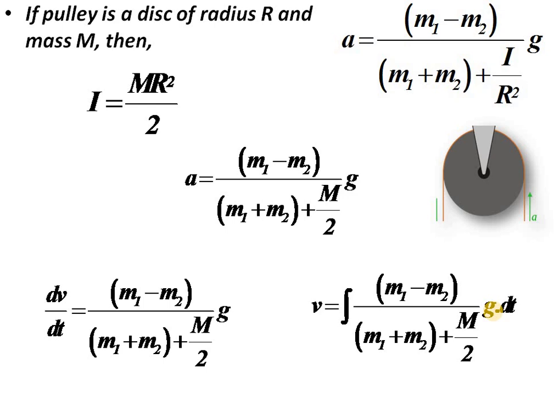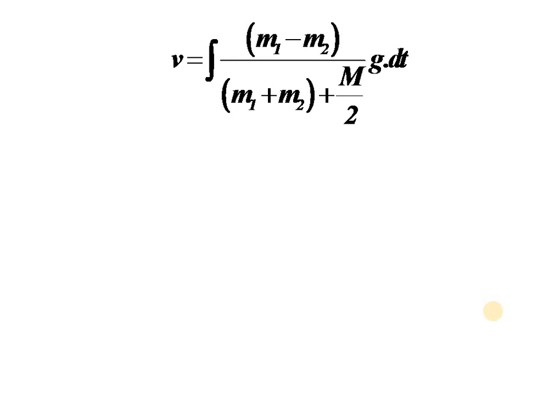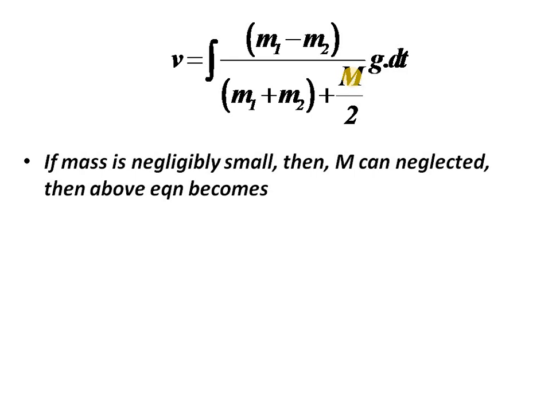Okay, very beautiful equation here. Here integration is not a complicated thing. Very simple, just integrate dt, that will be equal to time. Understand? So we got the expression for velocity. And even if you want, you can again cut down the equation. Suppose the mass of the pulley is very small, then m can be neglected. You can neglect it. Okay, so this will be 0.